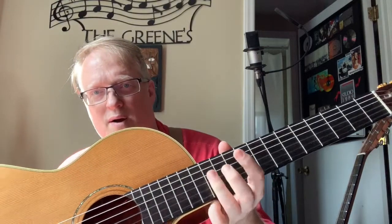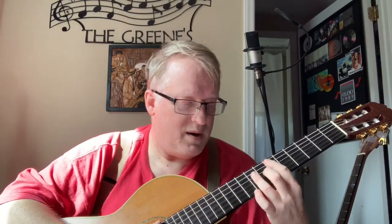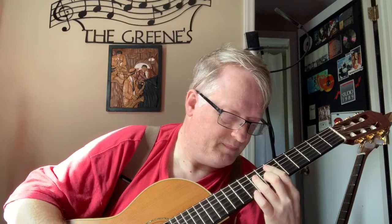You can bar those 3 notes with your 3rd finger, and for a lot of people that works out better. The trick is, can you bar and still hear the 1st string? I don't feel myself being able to do that today. So it may not be the perfect fingering, but it may for some of you really work out to be better.